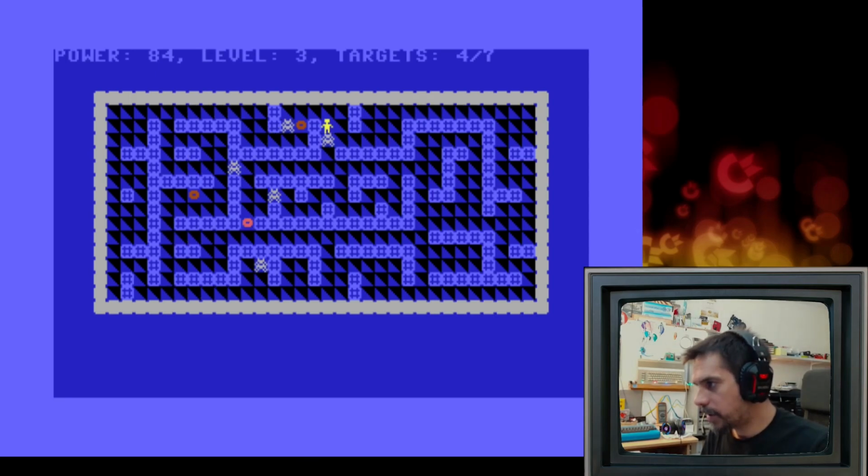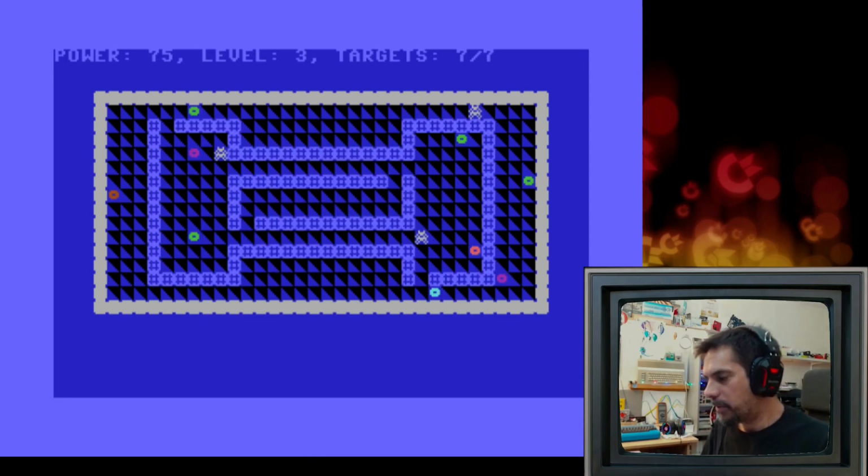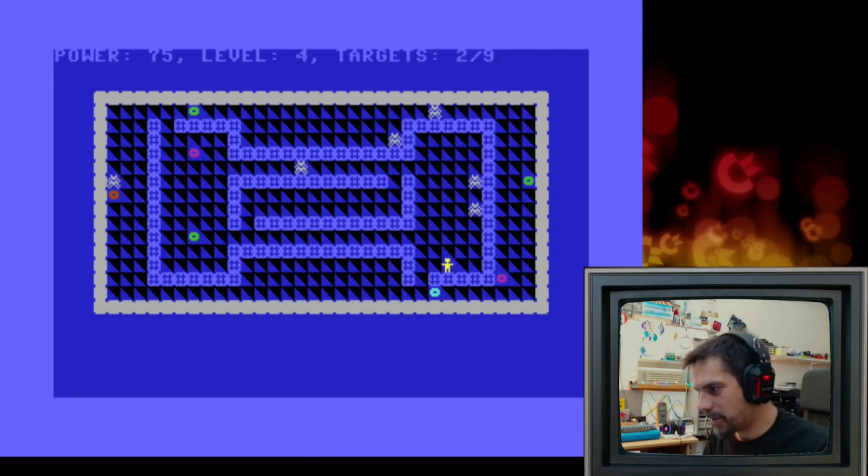I try to collect all targets. Oh bloody hell. No, here. I need to get down. Okay, now we need to go up here. Get lost. And yeah, this will not work. Here we go. And then level 4. Playground number 1, but quite a bit more enemies and targets.